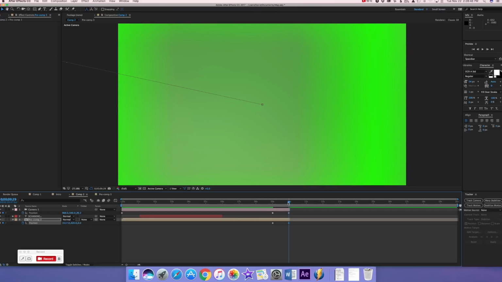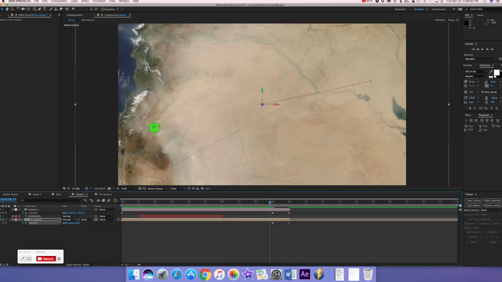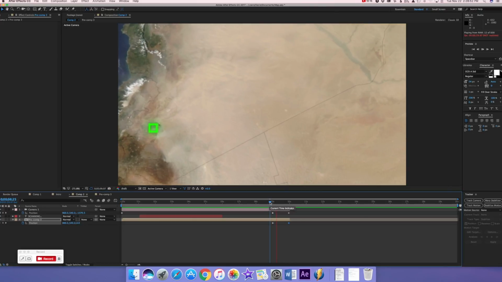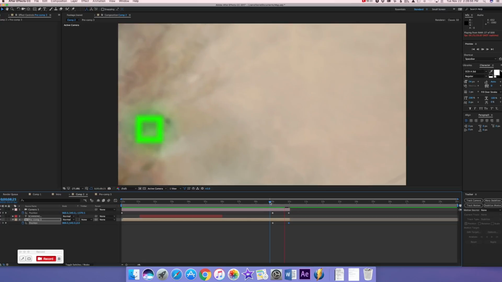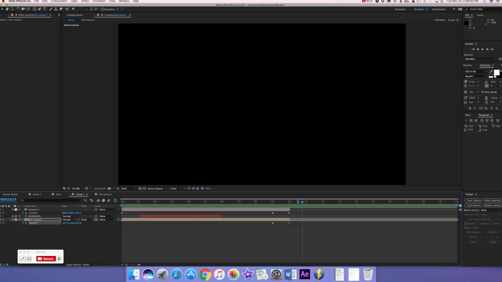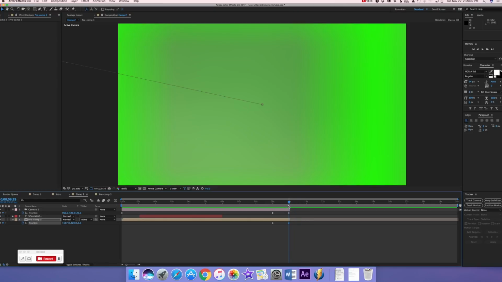There we go. There's a problem there because it didn't really zoom into the right area, so here we go. Let's see if it zooms in perfectly to the center. Oh, nuts. That's concerning.